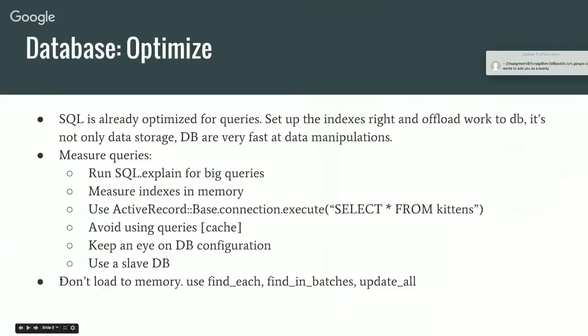Then also a tip about database, which is more Rails than database, but I'll just tell it now. Instead of each, use find_each, so it does not load all records into memory, because Ruby will eat a lot of memory, and that will cause your Puma workers to restart when they run out of memory. So use find_each or find_in_batches, or just update_all, which updates all records in one query, or delete_all, right? So avoiding loops in Ruby is better.